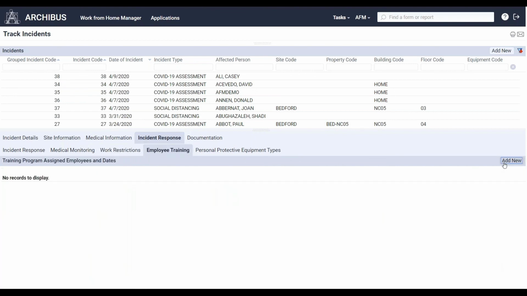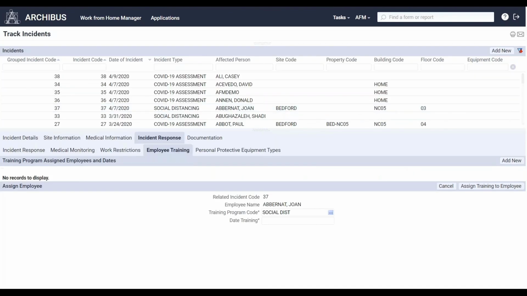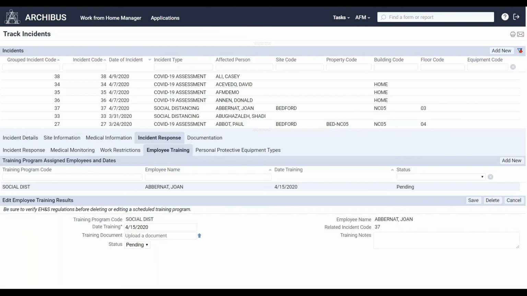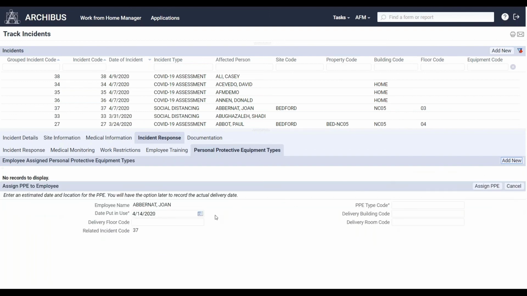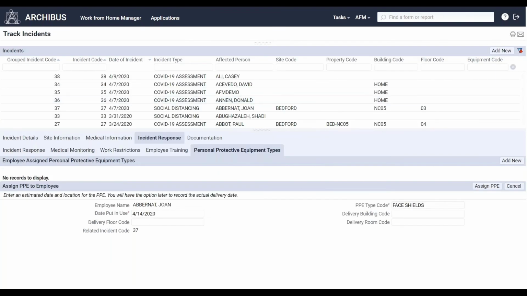As per related training response, staff can also receive corrective training. These training programs can be a one-off or an ongoing series. For example, a social distancing training class has been assigned. Should there be any personal protective equipment that can further help the employees, whether it's a one-time supply or an ongoing supply, these can be made deliverable.